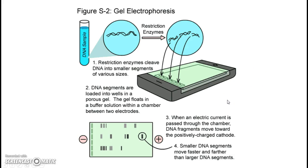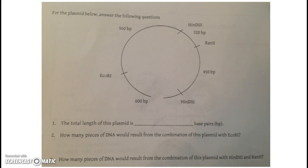Okay, so for our purposes, we're going to be working with plasmids. Let's take a look at this image that you guys have on your sheet. Okay, so this is a particular plasmid here, and I don't know why that cut off there. But anyway, here's a bacterial plasmid. And if you remember, bacterial plasmids are useful because you can cut them open, insert genes of interest, stick this plasmid back into a bacteria, and that bacteria will then express that gene and make the proteins that you want. So any protein that a scientist needs, bacteria can make it for us. We just have to genetically engineer this plasmid.